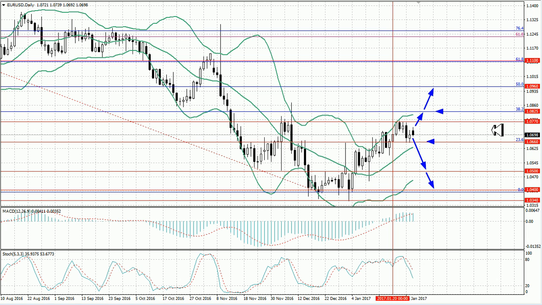It should be noted that the movement of the pair this week can be significantly affected by the results of the US meeting. Under these circumstances, short positions can be opened below 1.0660 or the middle line of the Bollinger Bands with the target of 1.0500. Above the level of 1.0770, long positions would become relevant with the targets at 1.0825 and 1.0960.